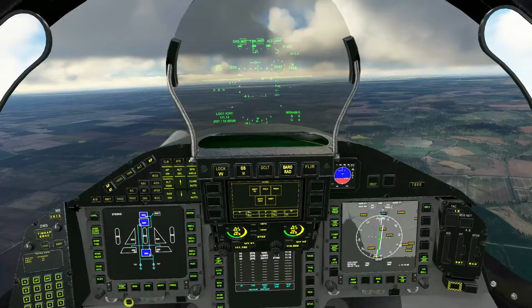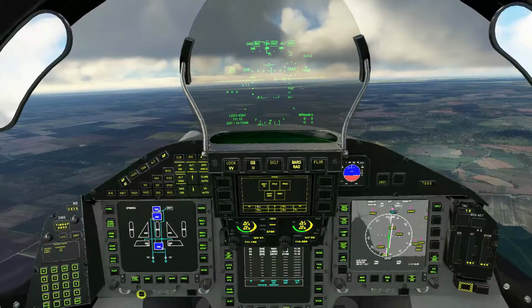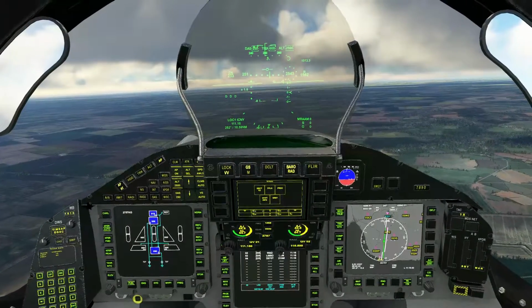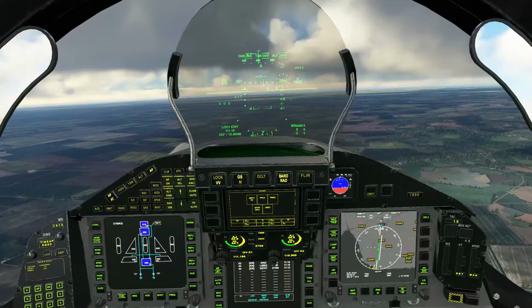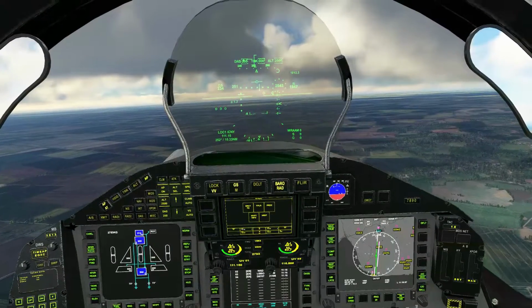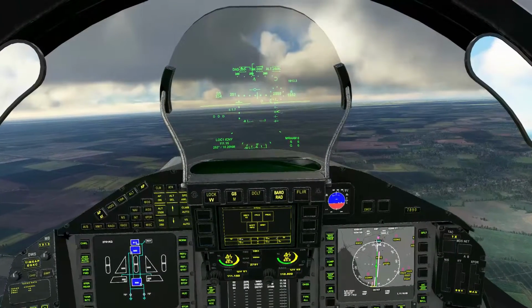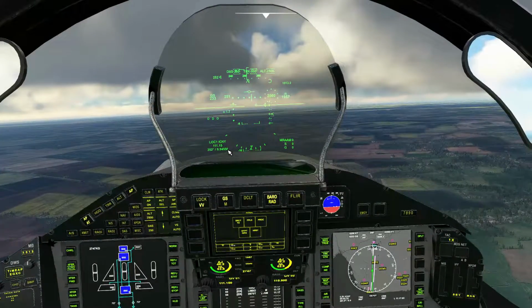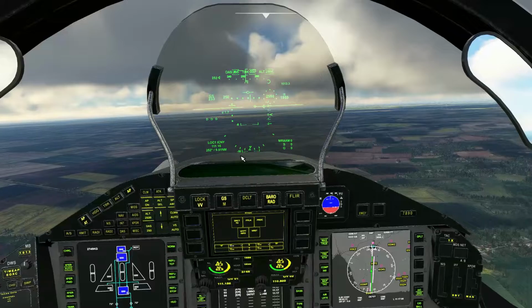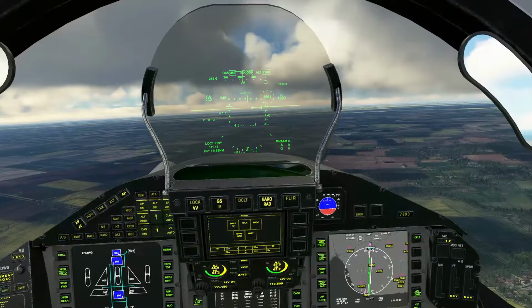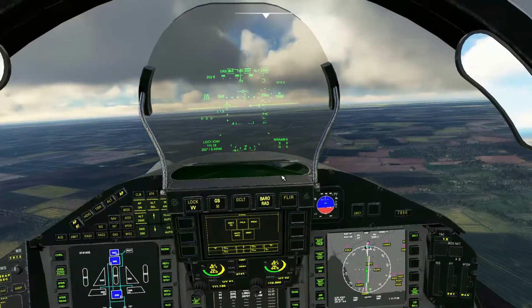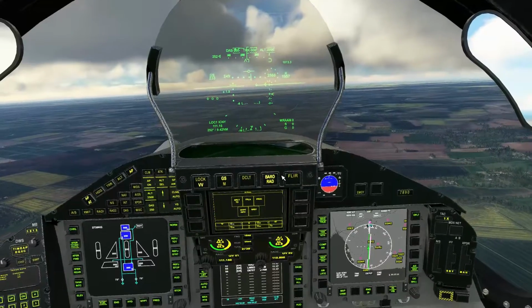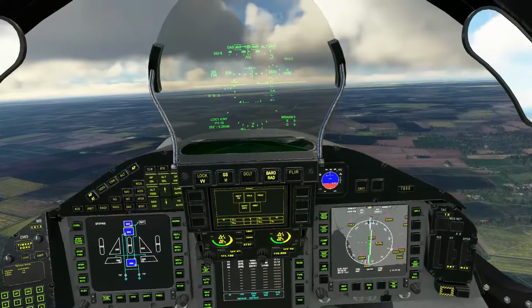We are still turning. I've not touched the controls yet, so that's a good sign. We should grab that glide slope around about 8 or 7 nautical miles out. So we're definitely getting localizer bearing information. Always a good thing.